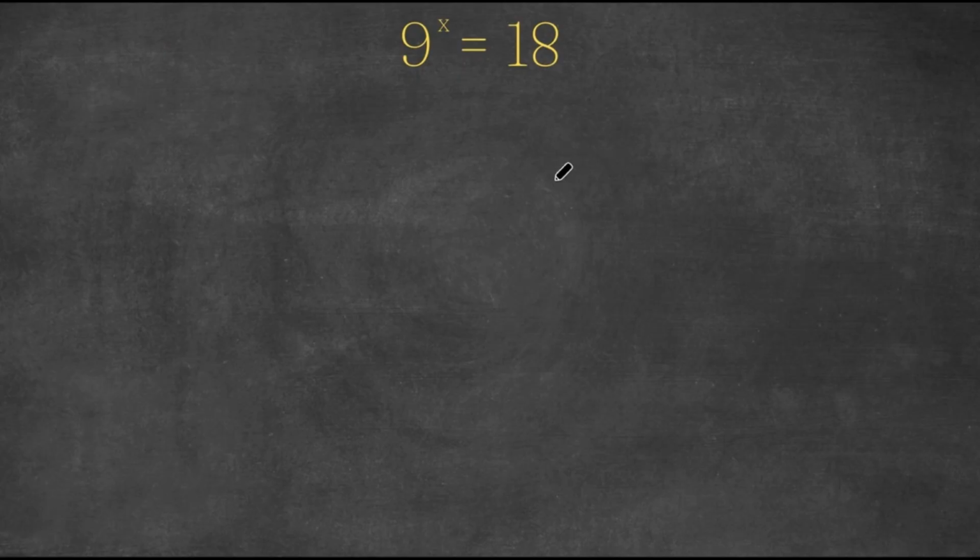In today's video, I'm going to be teaching you guys how to solve this exponential equation. So we have 9 to the power of x equals 18. So what I'm first going to do is I'm going to take the log of both sides. So now we have log 9 to the power of x equals log 18.